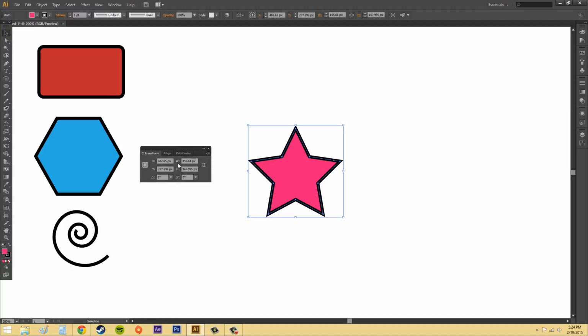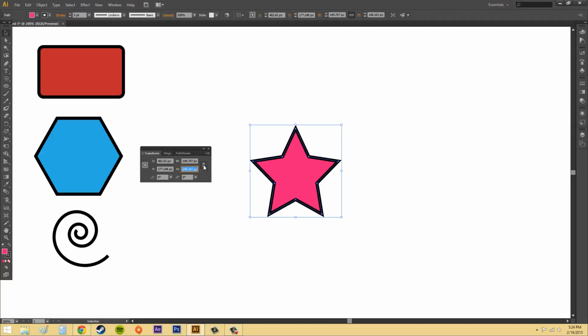The width, W and H, are width and height, and that's for scaling. This, it looks like two magnets coming together. That constrains the width and the height. So then when you put in another value, you can watch the height is going to stay with it. Or the height is going to change also, and it's just going to stay in the same area.